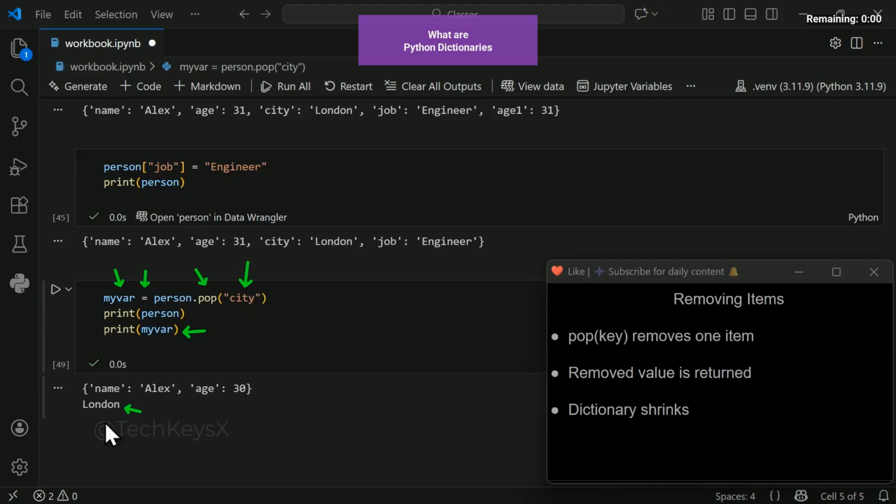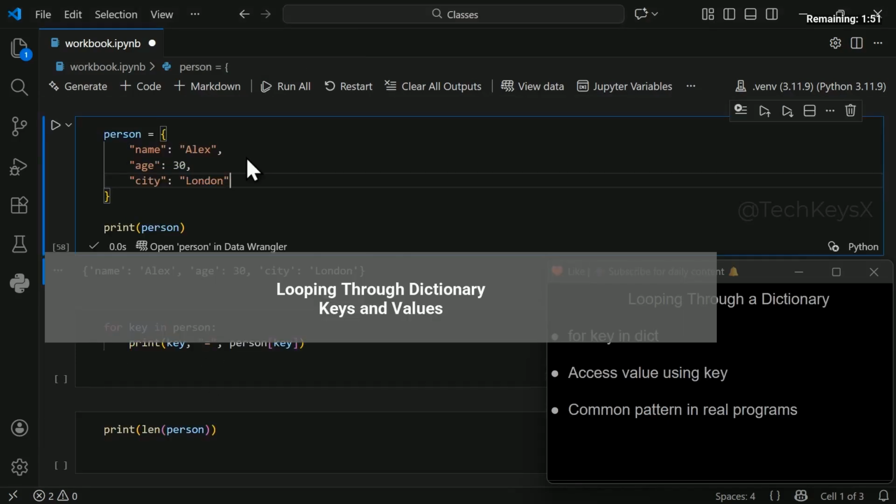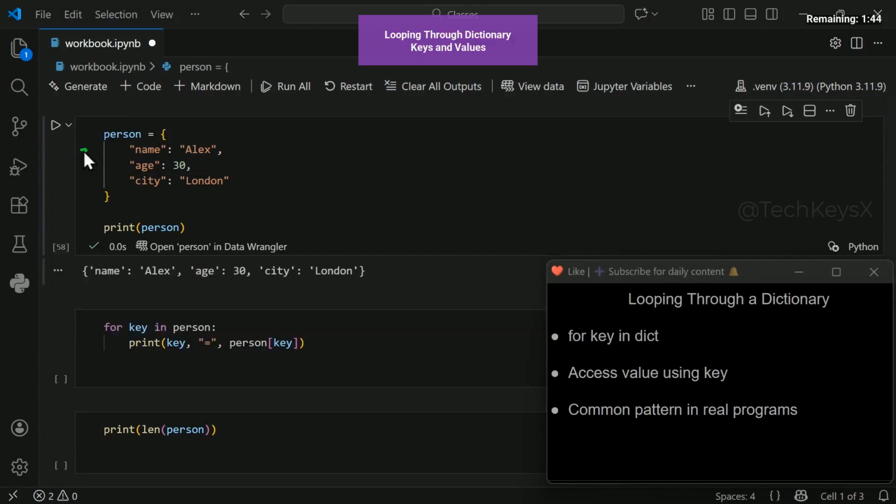Notice that you do not get the key itself, you only get the actual value of the dictionary item. Looping through dictionary keys and values. So here I have a dictionary of a person. The variable name is called person, and the dictionary items are name, age, and city. So when we create this dictionary, we get key and value pairs. So age is the key, the value is the integer 30, city is the key, London is the name of the city. So here what we want to do is use a for loop. So for item in person, essentially this is our dictionary person over here, and we want to get all the keys.